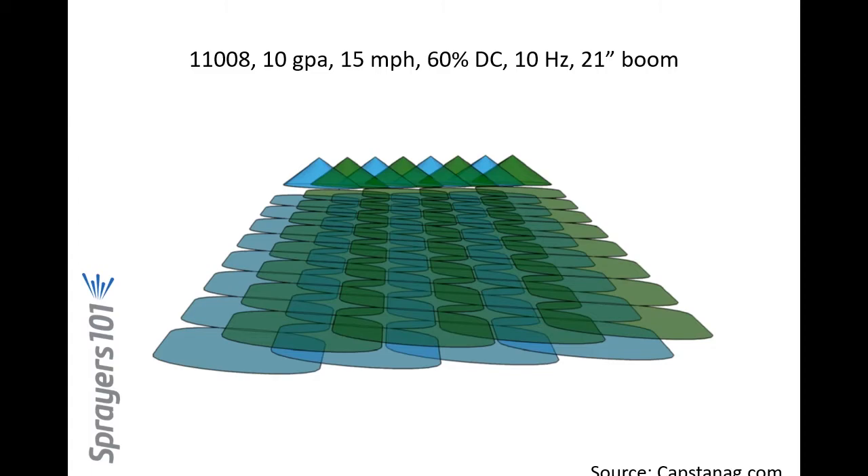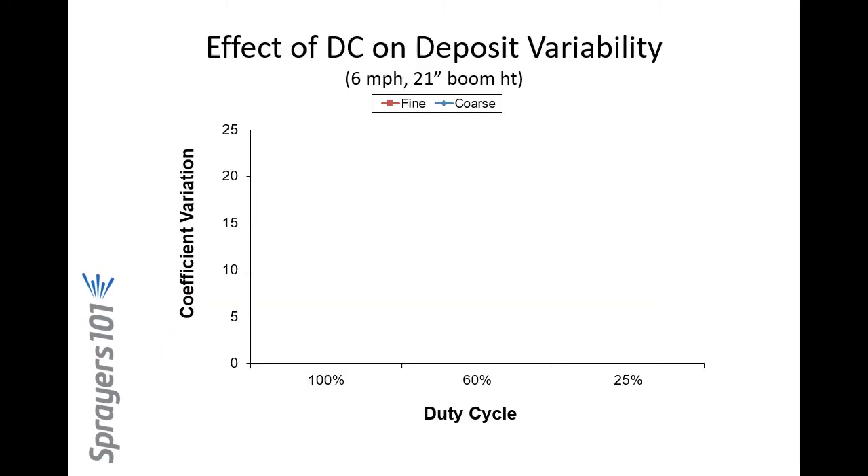With very coarse spray at very low duty cycles, blending is less effective and there's a lot of time when both nozzles are off, creating variability problems. Size your nozzles properly so you rarely reach 25% duty cycle — and if you do, it's only at slow travel speeds. For PWM myths: the cab pressure is not your boom pressure. There are valves, elbows, T's, and solenoids between the pressure transducer and the boom that all reduce pressure — solenoids at an 08 flow rate can reduce pressure by over 10 PSI. You have to measure actual pressure at the boom. A $20 gauge with NPT fittings and a threaded cap on your quick-attach can do it. Compare cab reading to boom reading at high and low pressure and duty cycles so you know your pressure drop.